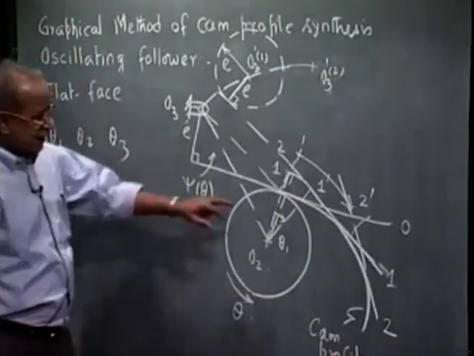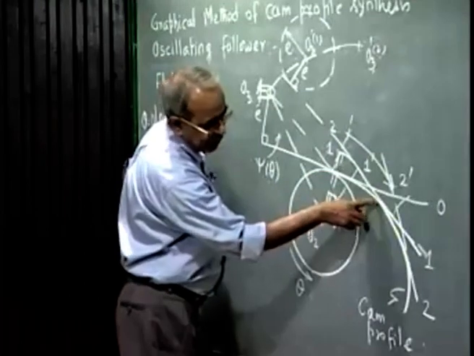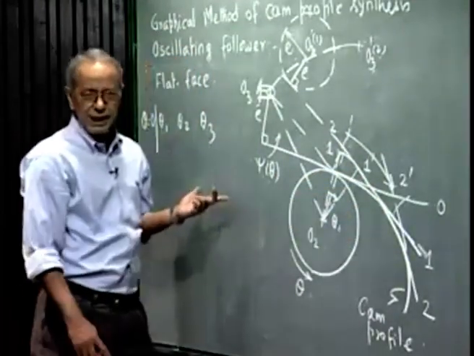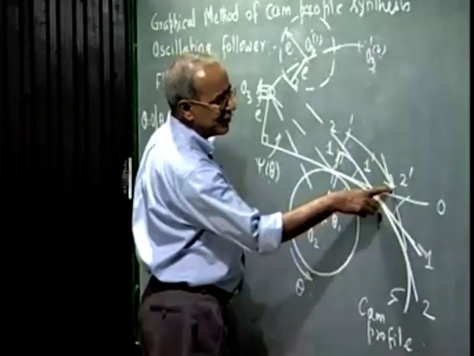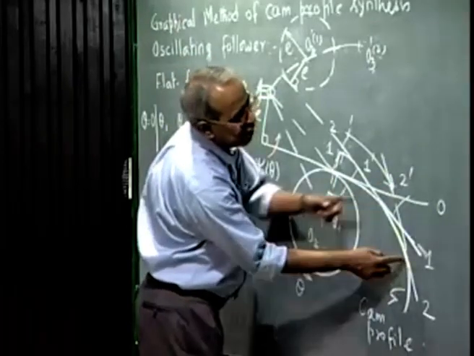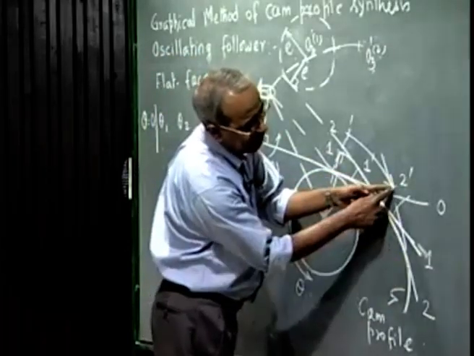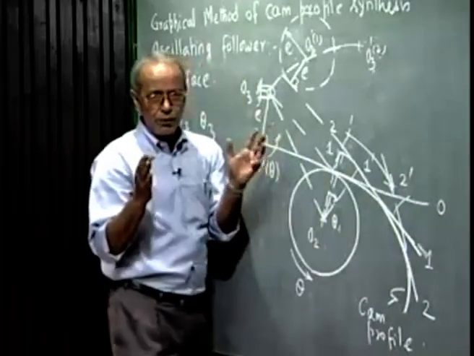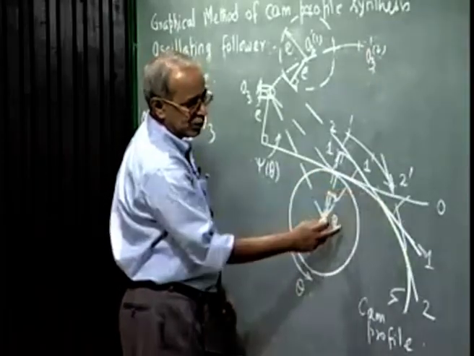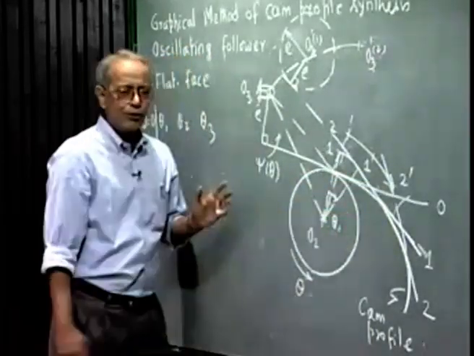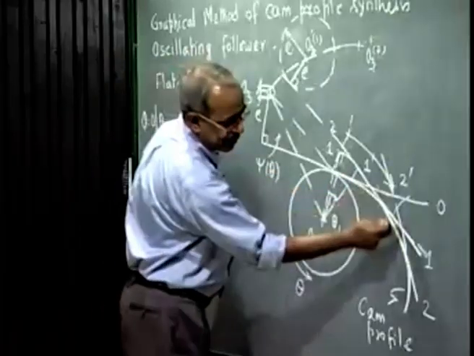What we should note is that here the contact point is 1, but here the contact point is not 1 prime, the contact point has shifted on the follower face, as we have seen while we discussed the analytical method. Similarly, this is the 2 prime inverted position, but the contact point is here. So, if we measure the maximum distance of the contact point from the trace point on this side, that will give me the required follower width in the right hand direction. To the right of this contact point, how much the contact point moves, so that I must have the required follower face. Similarly, if you continue, you will see now it will be to the left of this also. Right now it is to the right.